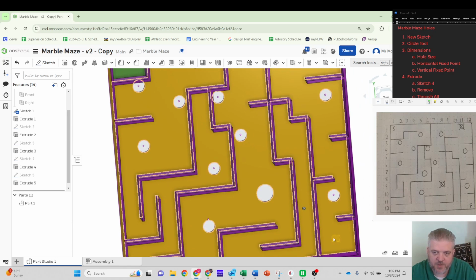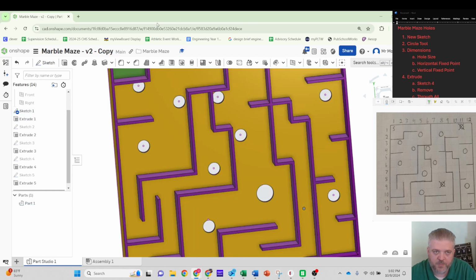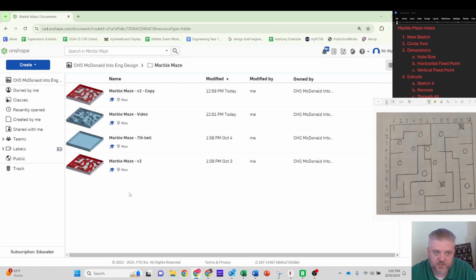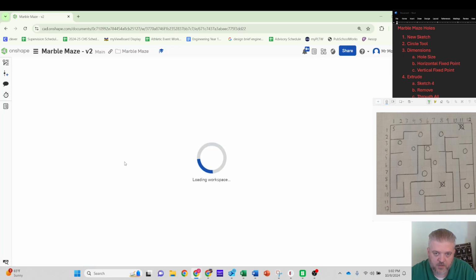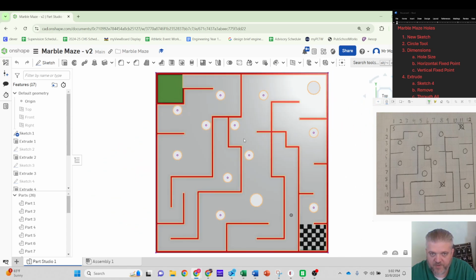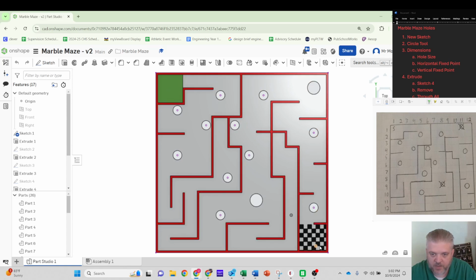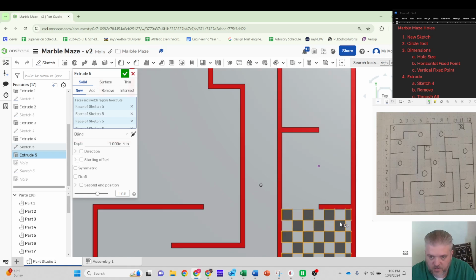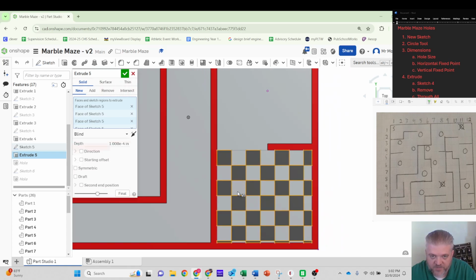If I went through and made small rectangles through here, that's my finish area. I could give it a kind of checkered look. So if I go over here to my marble maze in my original finished version, I've got the green there, and then over here in this corner, I created a bunch of rectangles and color-coded one of them black to give it that checkered flag look.